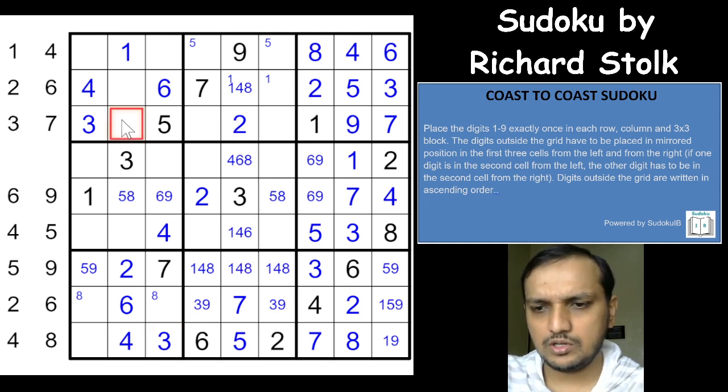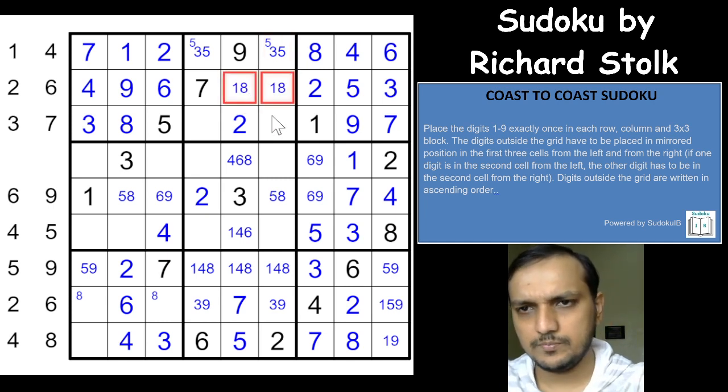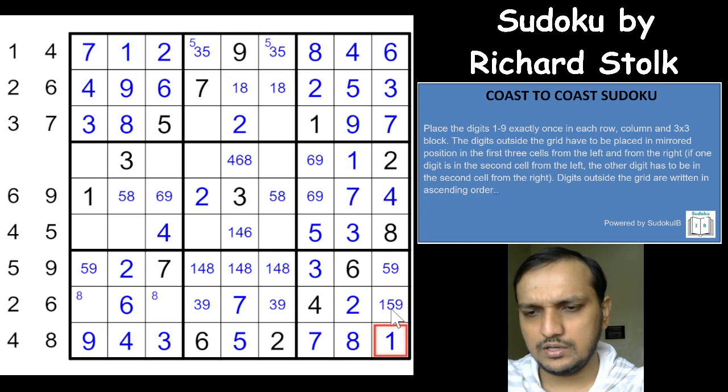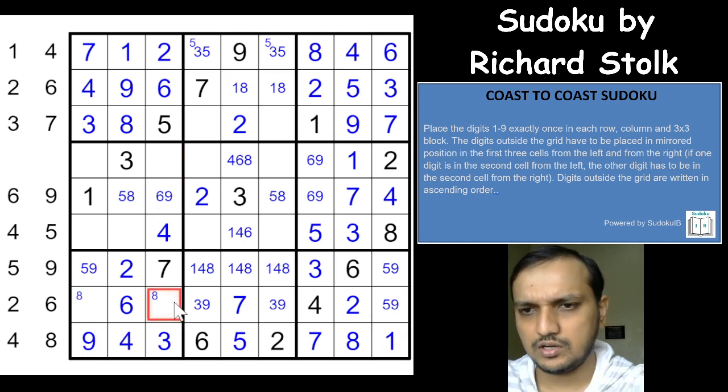9, 8. So 8, 9. 2 and a 7. 5 and a 3. 4. So that has to be 1, 8 in any order. That is a 9 here or a 1 here. That 9 gives you a 9 in one of these two cells. 5, 8 and 9. This is 8 and 9.